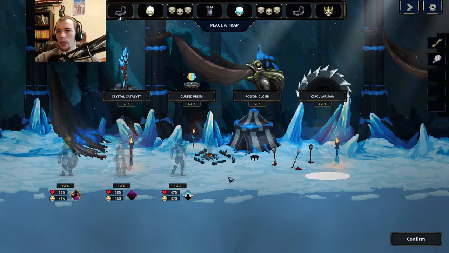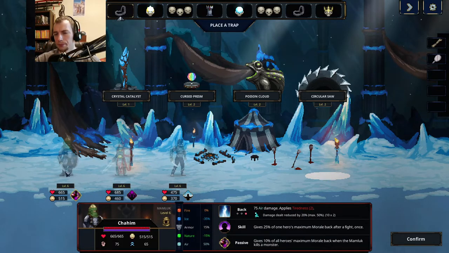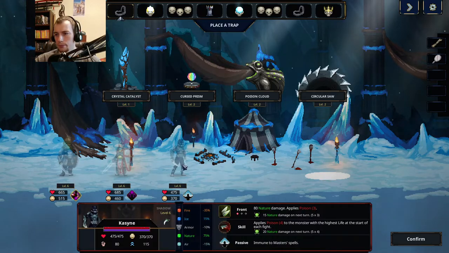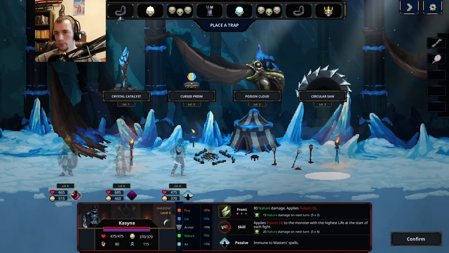Okay, what do I got? Well, I got my spell. So, I probably want to give them spell, lower their spell, whatever. Increase spell weakness. Are these guys immune to spells? Well, that's just rude. Rollback, bonuses. Man.